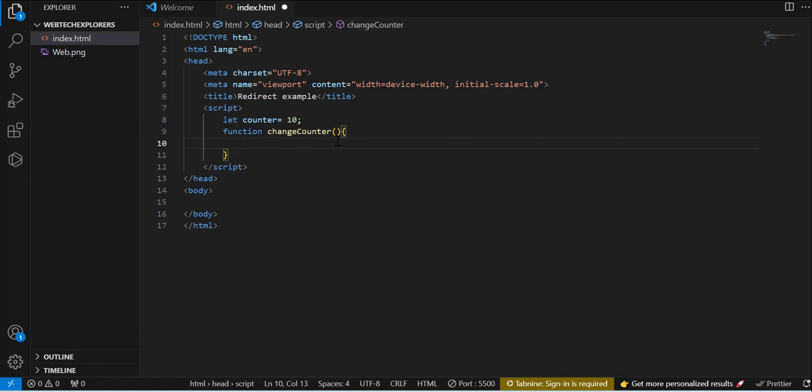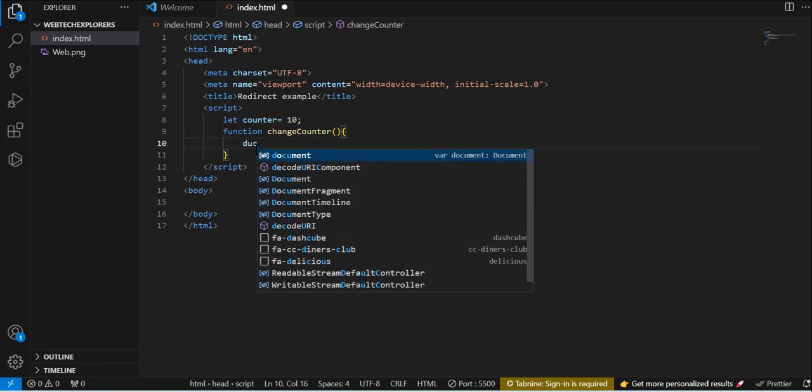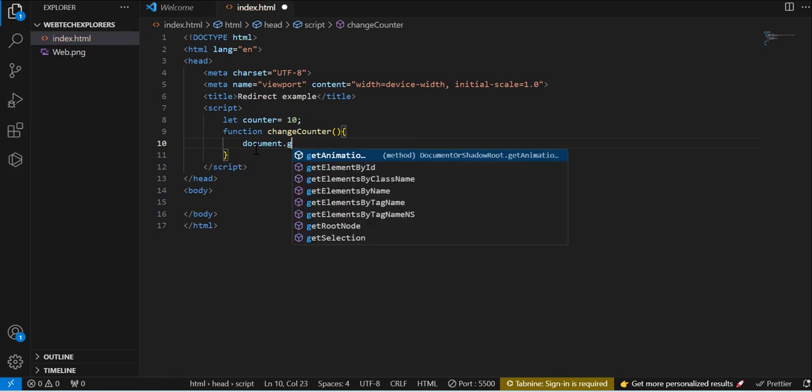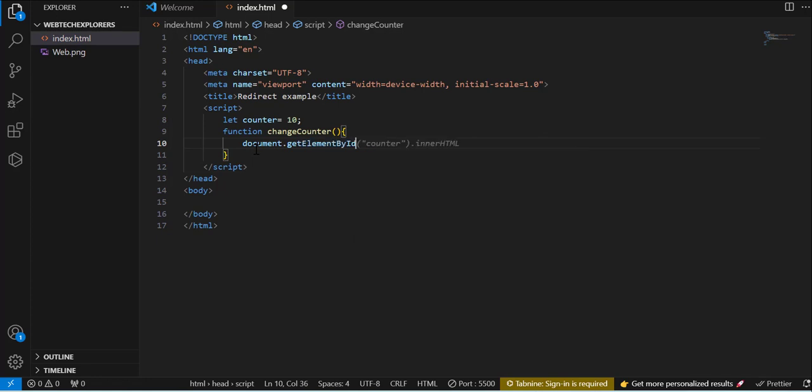we can define the element that we are going to use because we need to pass the value that we have here. Okay, this value we need to pass it to an HTML element so that we can show the actual value. So let's write document.getElementById, and we want to pass. What do we want to pass? We want to pass the counter.